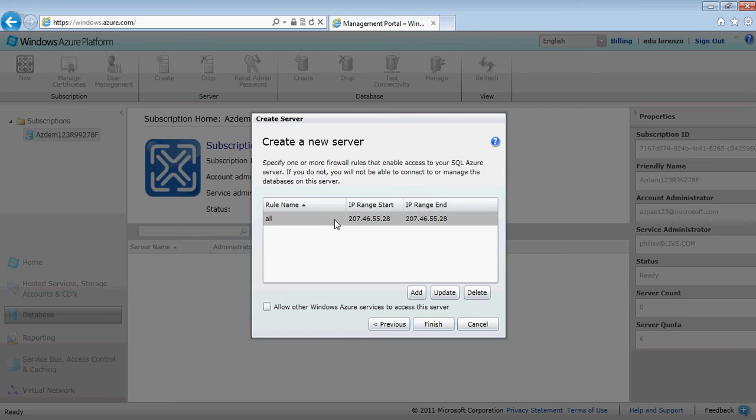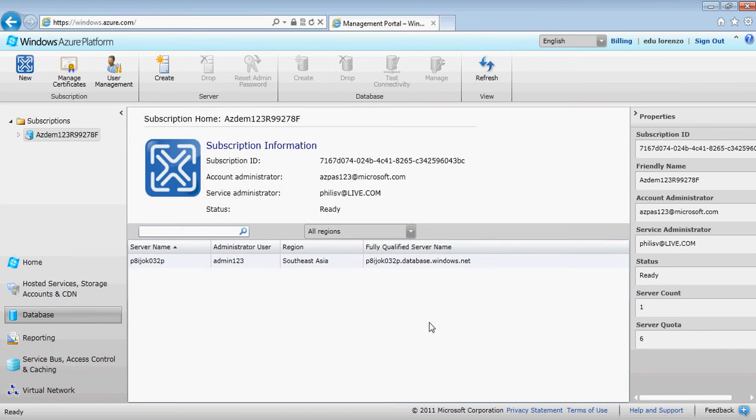There we go. And then also I'm going to have to click allow other Windows Azure services to access this server. Why? Because I'm going to need other SQL Azure services to access this server. First would be to manage this database, and then also to hook it up with maybe when I want to use data sync for my backup and everything.